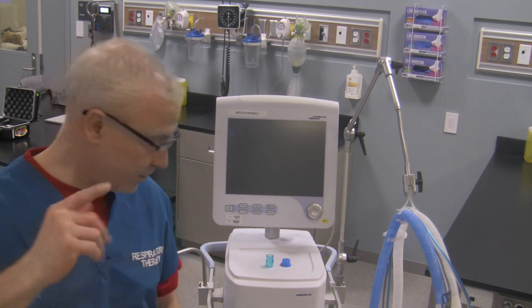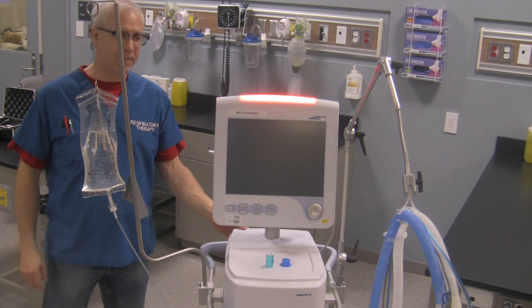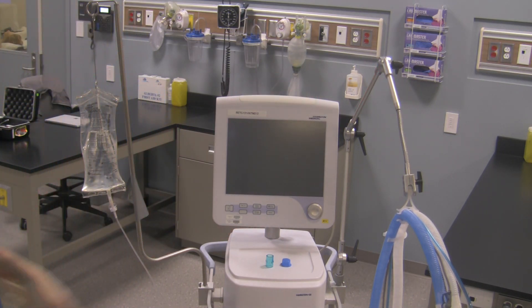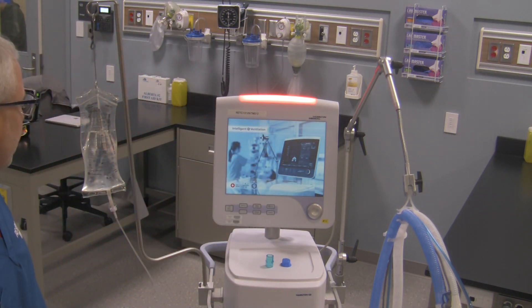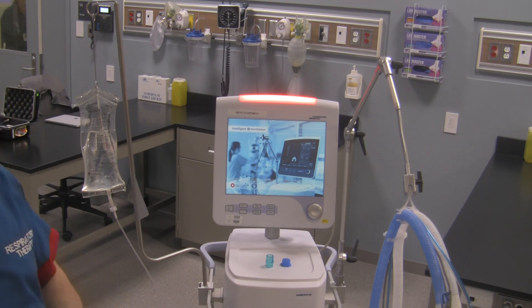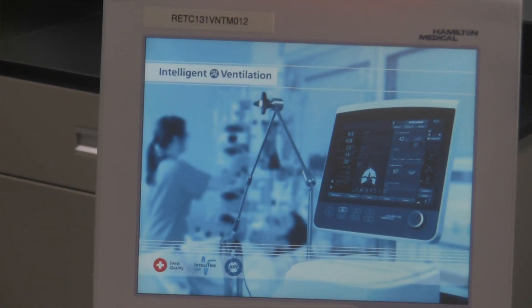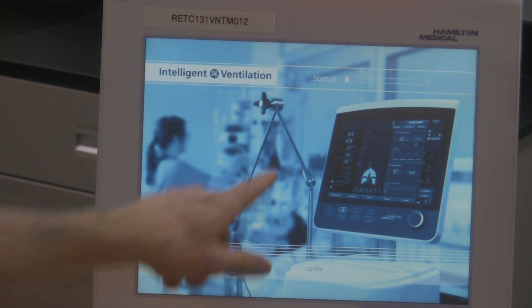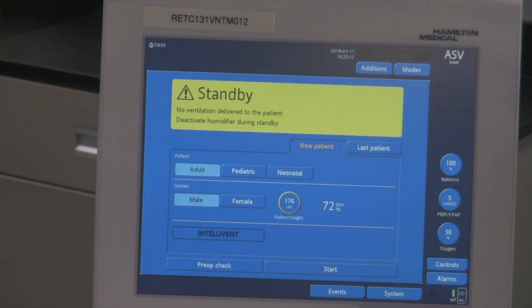Now, in order to access the test, the first thing we need to do is turn the ventilator on. We'll see it has that light at the top that goes on and brings up this screen. It's going to do its own little power check right over here. It's got the startup screen here now and it shows you how it's starting itself up, getting ready. Once it does that, it goes into this screen right over here.